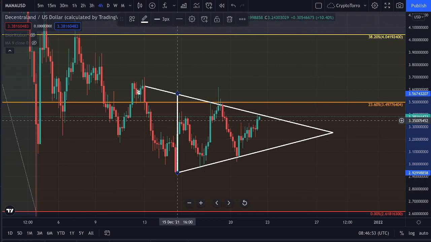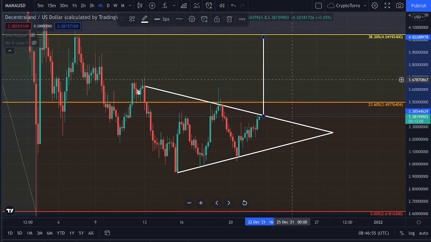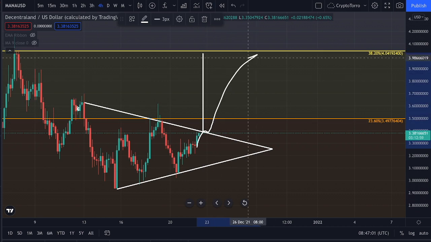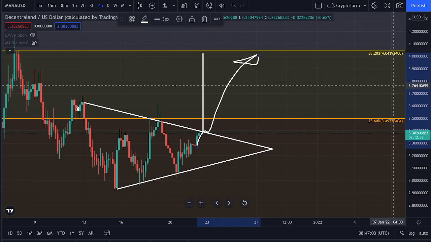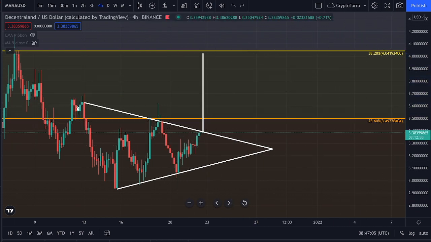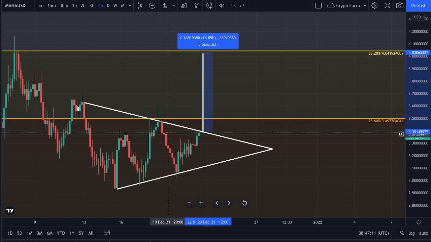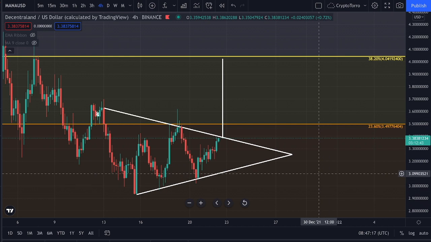If we do see right now a further increase and a breakout occur above this descending resistance, what you can see is that we could see a major move getting started all the way towards the $4.04. Therefore, this will be a potential 18.8% move towards the upside if we would see major movement right now.